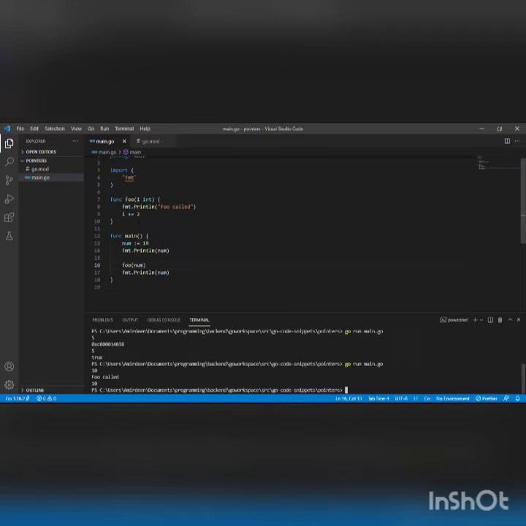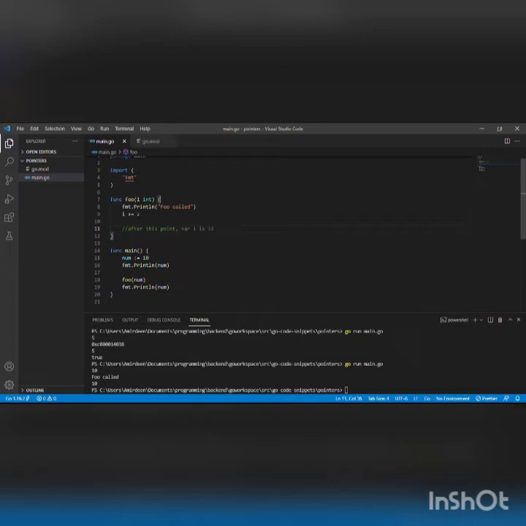So the actual value, which is 10, won't be modified. If we use this variable num inside foo, it will have become 12. So anything after this point inside foo, it is 12. But outside it, the variable we are passing is still 10.